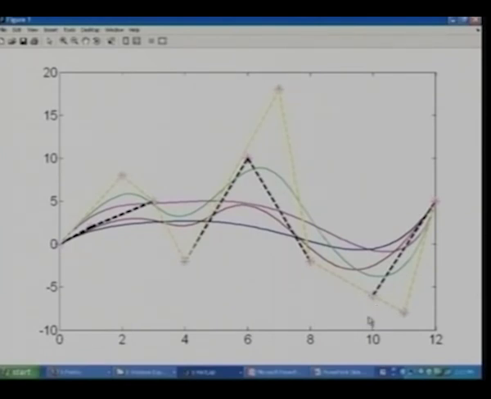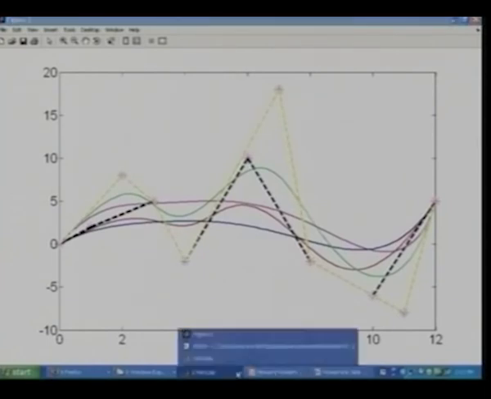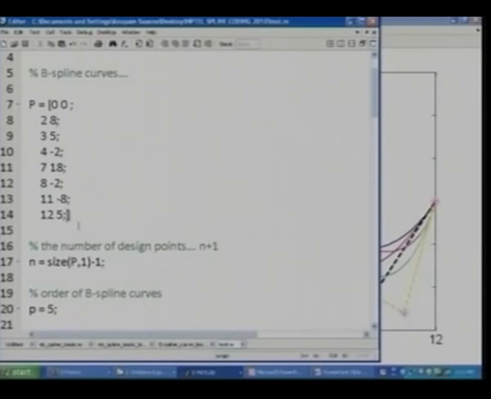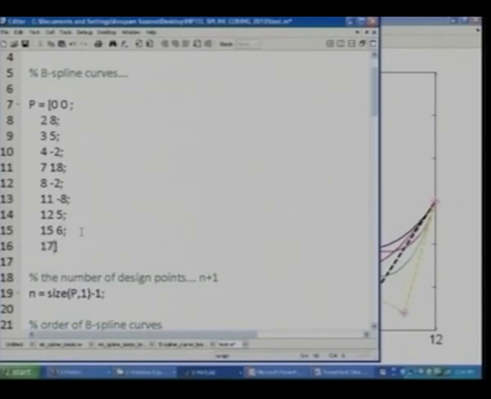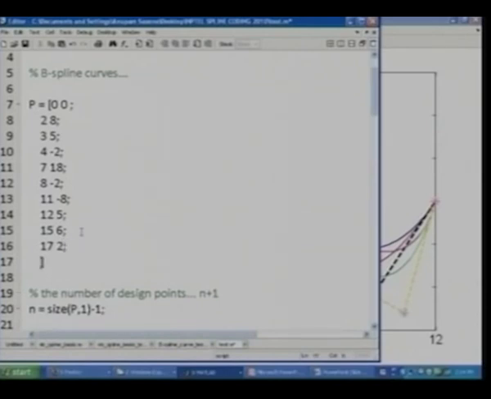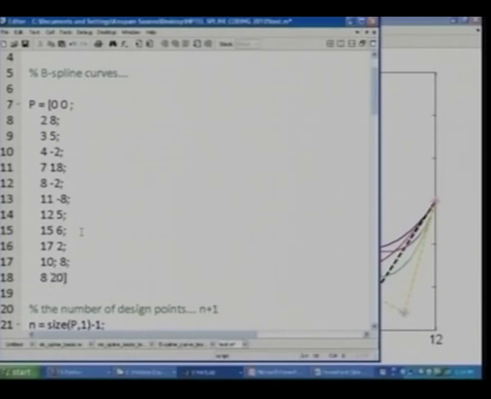Let me add a few more points as the last experiment for this lecture. I add 0.156, 17, 2. Let me go back a little bit. 10, 8, 8, 20, and maybe 9, 22.